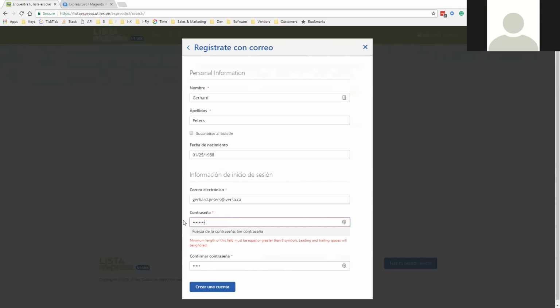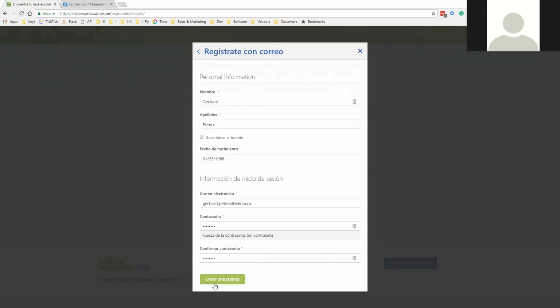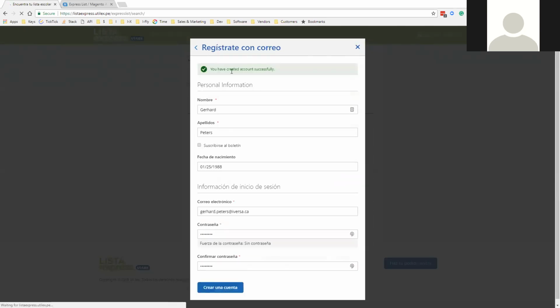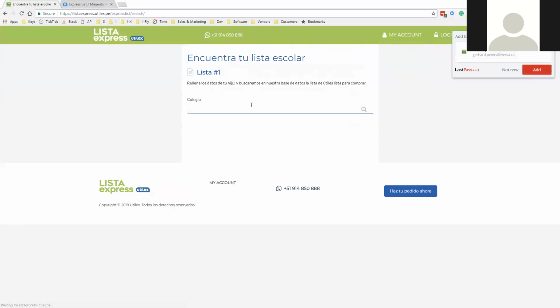So that's just so that you know that will not work if it's a weak password, and that's just a Magento functionality. So 5. Okay. So I'm creating an account. We have created an account successfully. That screen only popped up once there. So there, that screen goes away right away. Just so that you know, that was also an English message displaying there.